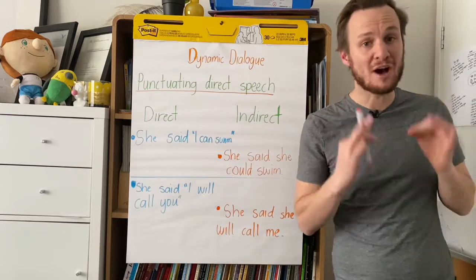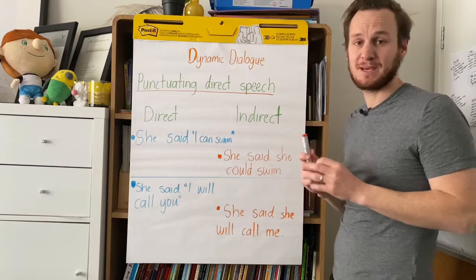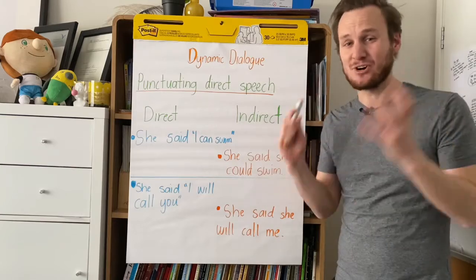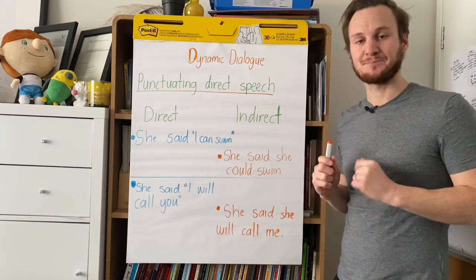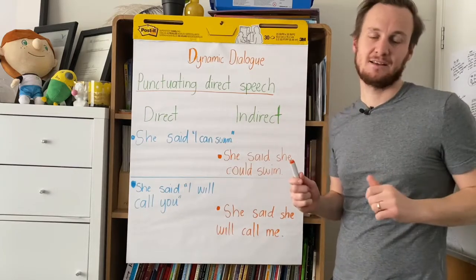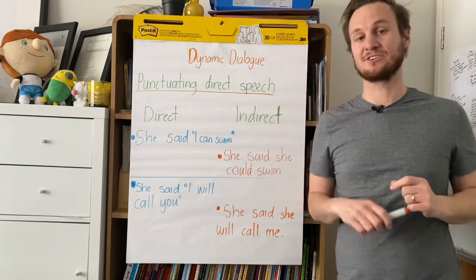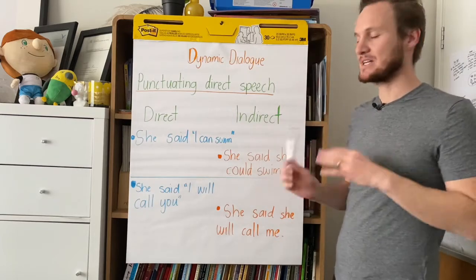Because I see quite often kids who don't know where to put speech marks, don't know where to put commas, don't really understand if they want to make it into an adverbial phrase, how to do that. So we're going to do that today. But first we're going to start off with direct or indirect speech. Okay, direct and indirect speech.